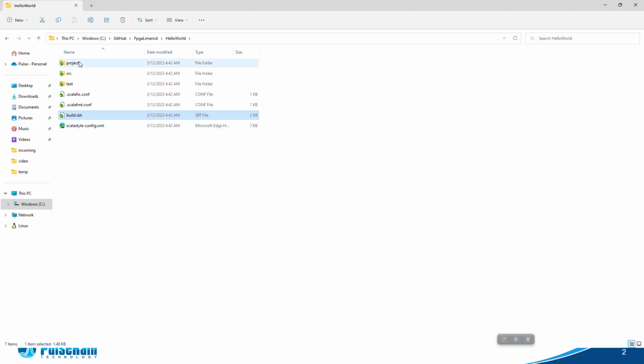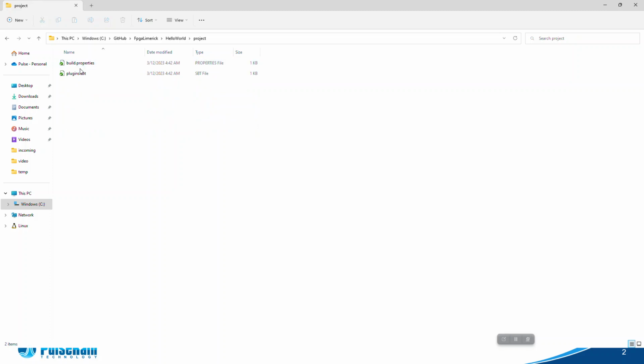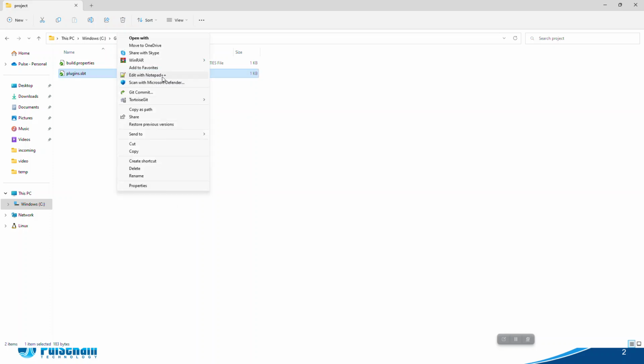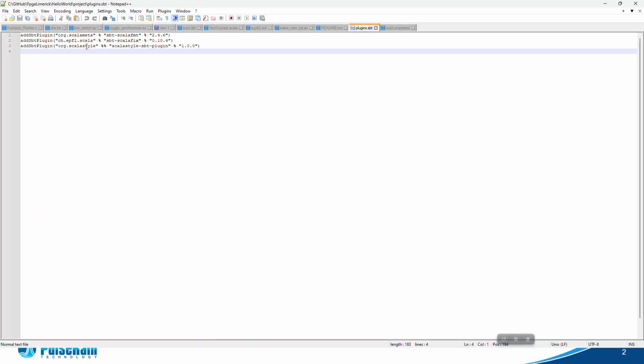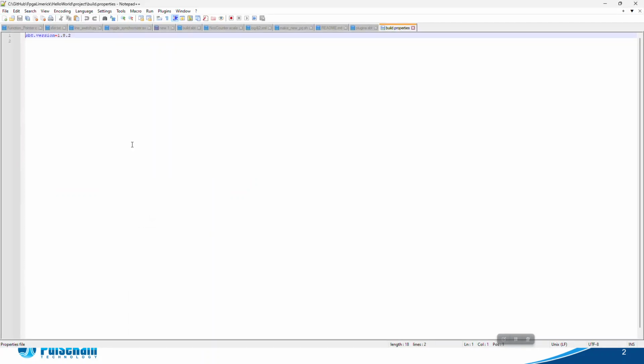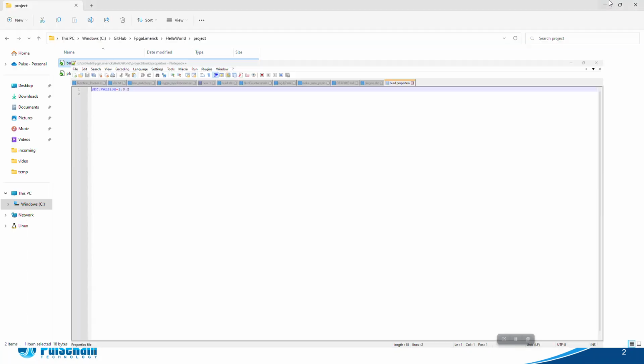And this project folder contains additional files to set up the SBT. For example, this one is to set up the plugins for the lint and for the format, and this one is to set up the version of the SBT. We will use version 1.8.2 for SBT.